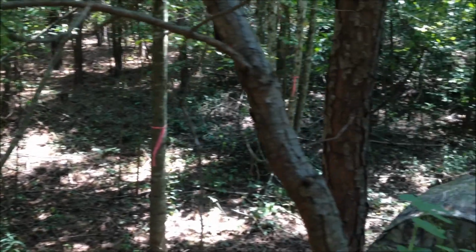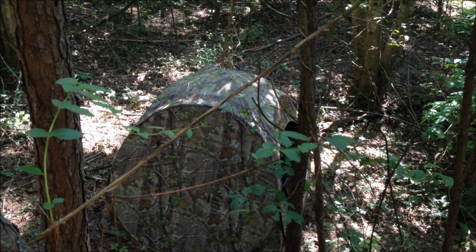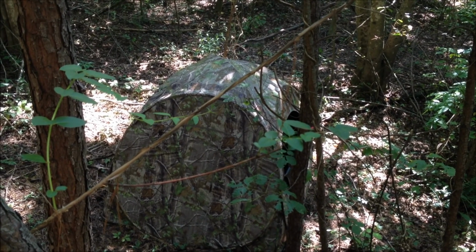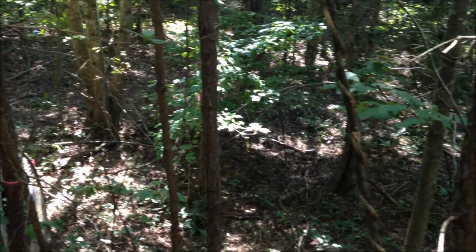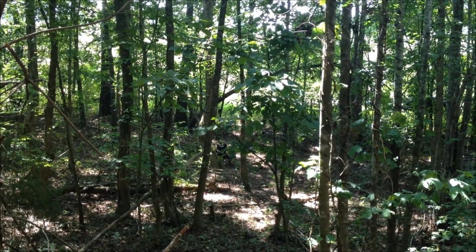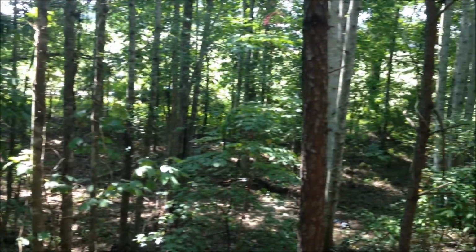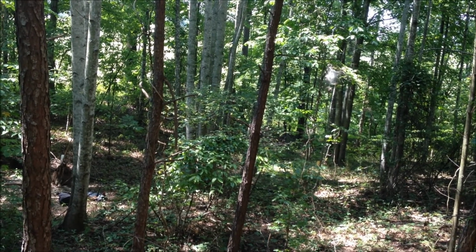Right there is my little hunting blind that I used last year. This one I was on the fence. I've had it out here since turkey season. I did move it back here a little bit during turkey season. So I just wanted to give a little look around. I've got my deer camera set up over in there, which I want to get down and walk around to. I just wanted to give a little view of where I'm at and why I put it here.